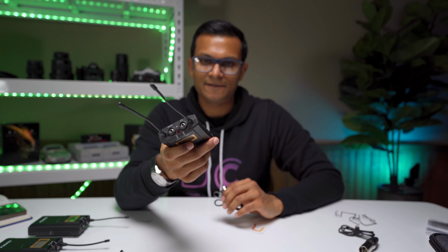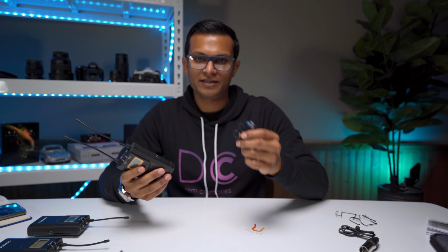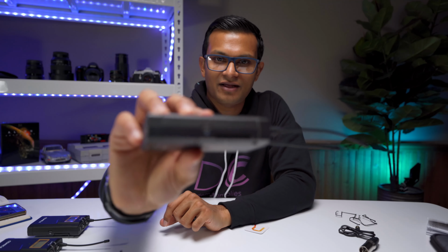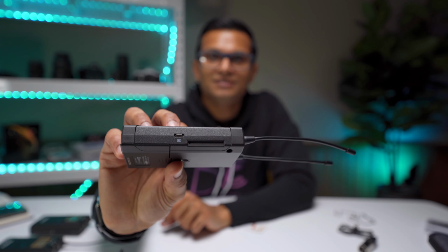This is good for powering the unit externally. I would think you're most likely going to be hooking it up to the receiver, because you're probably not going to want this plus a power bank connected to whoever's wearing the transmitter. You can see here on the side, that's the port to charge it.